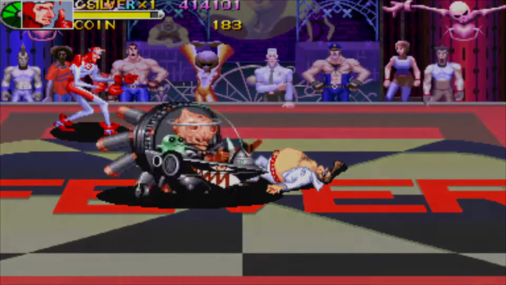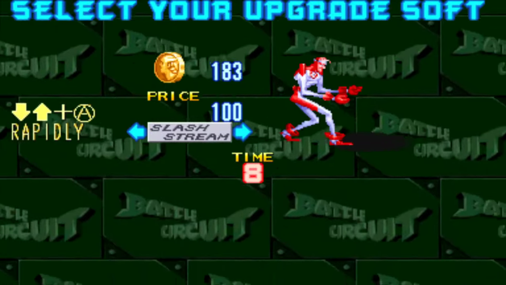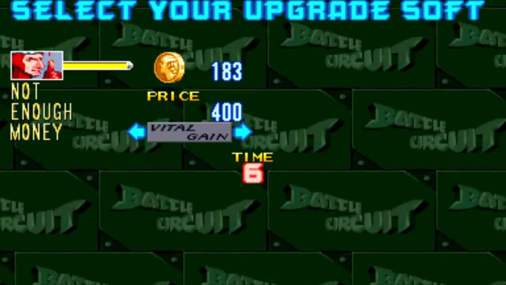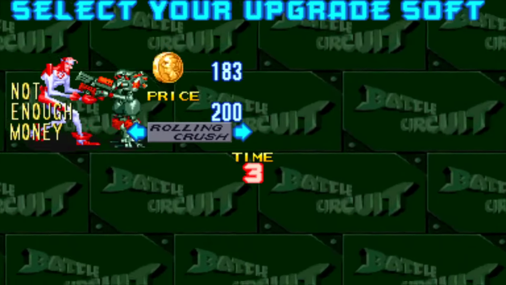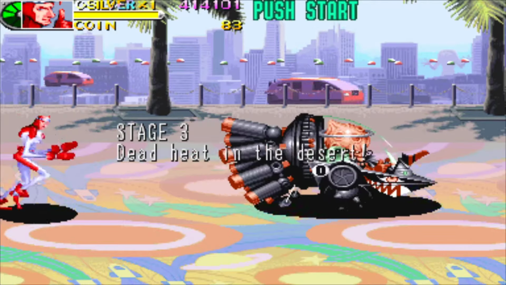Okay, let's go forward. Select your upgrade spot. Rapidly rolling slices, slash stream rolling, and vital gain. Yeah, all right, I cannot buy that. Okay, some of them are very expensive. So slash stream, okay, this one is good. I'm just gonna choose that.